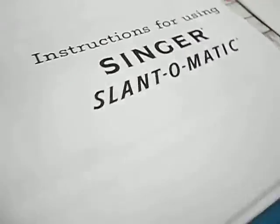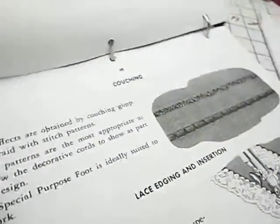And another thing you might want to do is you can go to the Singer website and you can download the book to this machine. This is the 401A, and you can download the book for free. It's a lot of pages. I can't remember how many. I have a copy. This is my copy right here, the 401A. So you can download it. It's really a good, it's got a lot of good information in it.